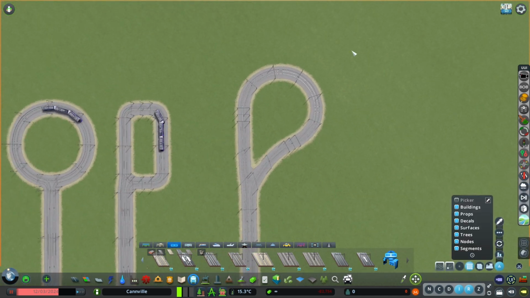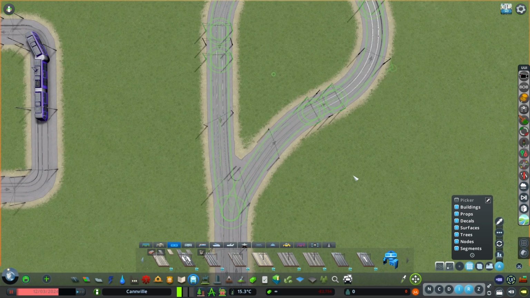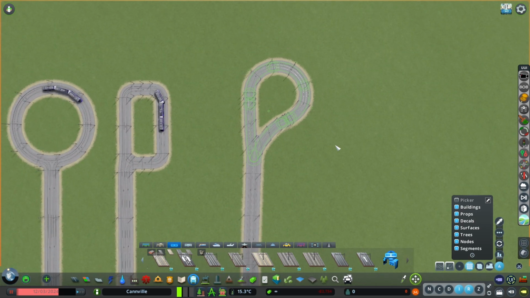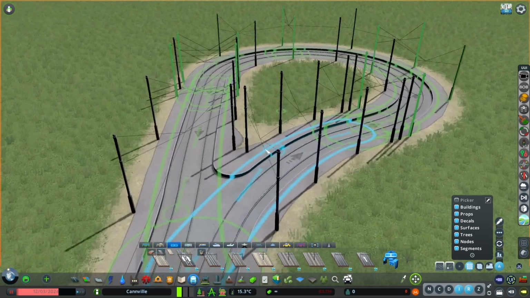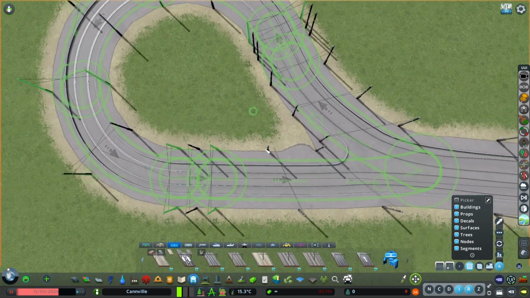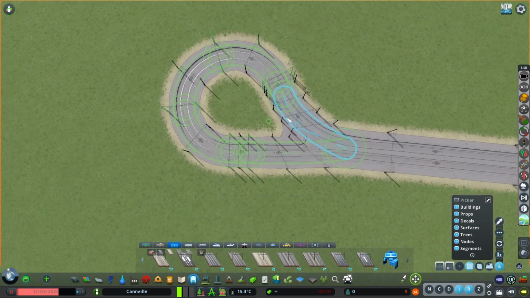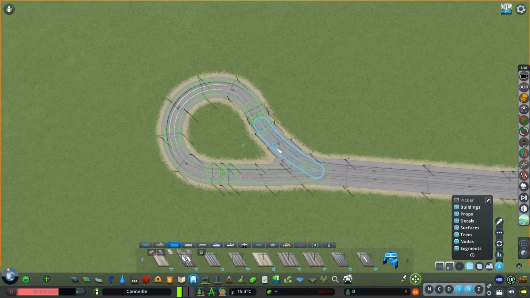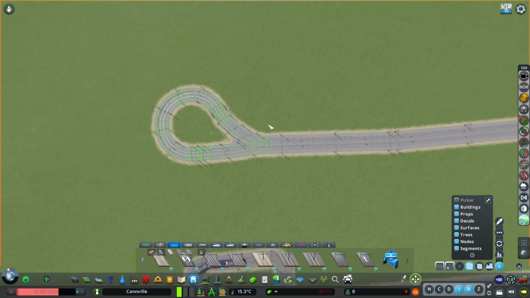But we can also play around with the mod Move It to make this smaller and bigger. It's going to be a little bit fun to see if it works. I'm pressing the minus key now a few times, and you can see it's becoming smaller. With everything selected with Move It and just pressing minus, we'll move all the points towards the common center point. This is one of those features of Move It that people always get amazed when they see me do it, but it's a really easy trick to do.